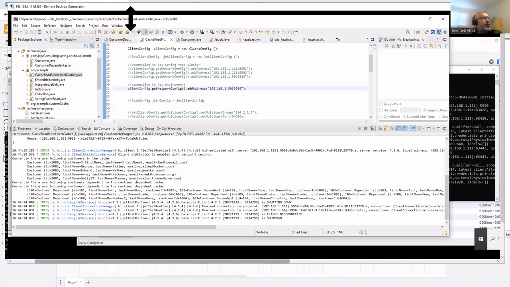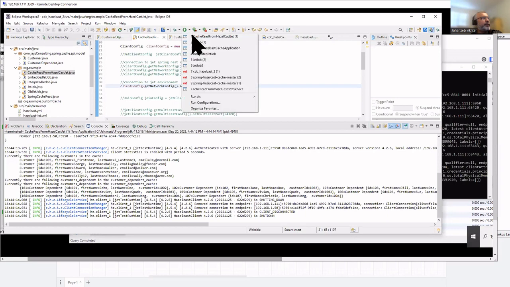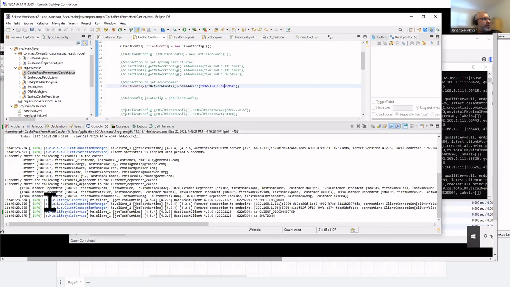So let's look at our client. First we connect to 150, which is, remember, the client is running on this machine, which is remote, and this is my local. So we'll connect to this 150 machine and see what value we get. Over here you see first name is Christopher, last name is Wong, right?